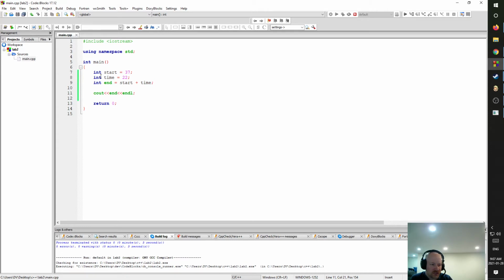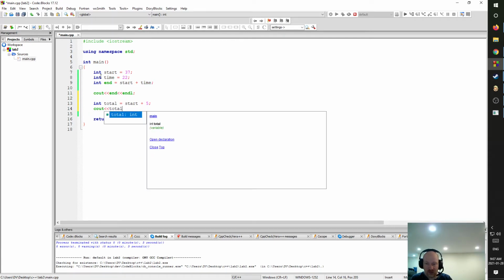Output start plus 5. Now it wants us to set a total variable to start plus 5. So I'm going to make a total variable, int total, and I'm going to let it equal start plus 5 like that. And it wants me to output it. So I will just use my cout command to output it and run it.